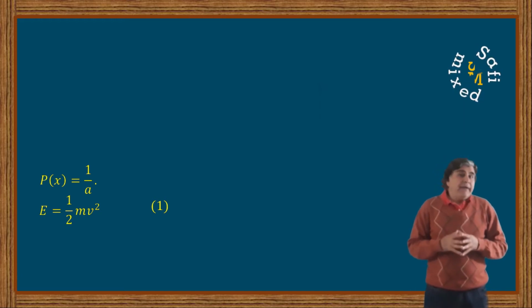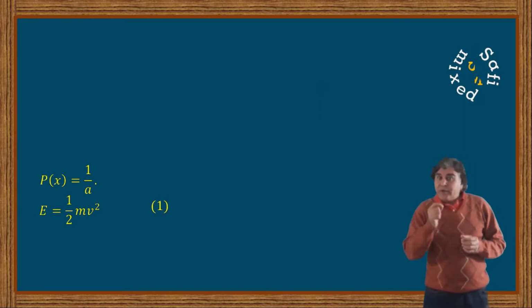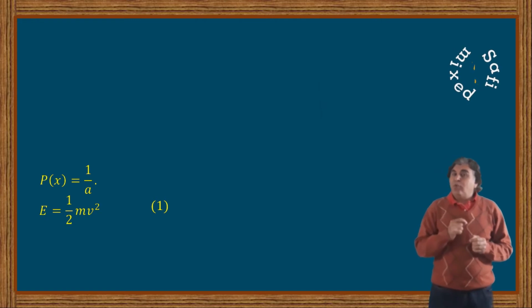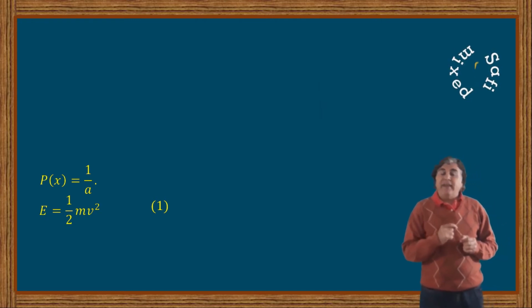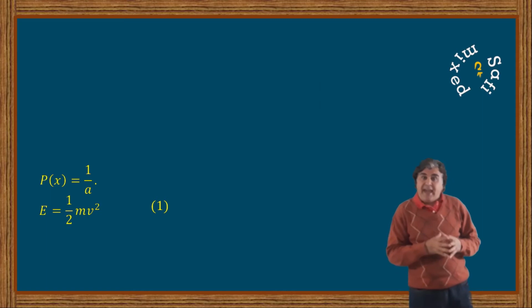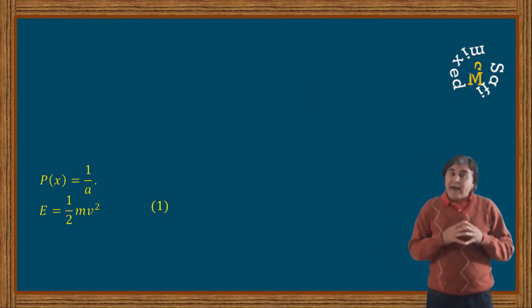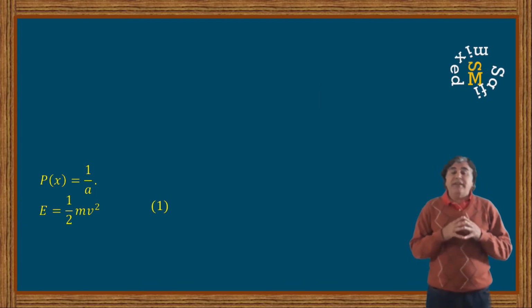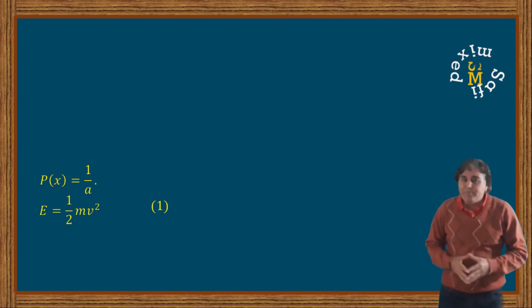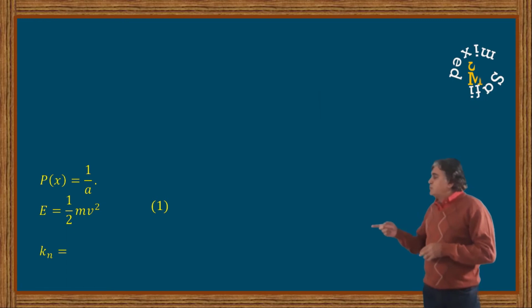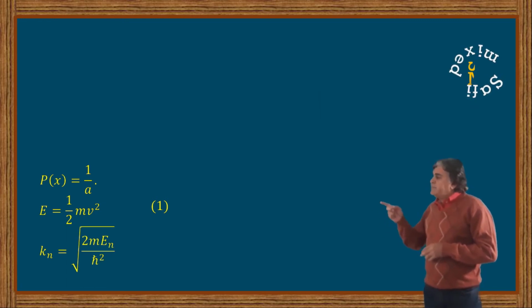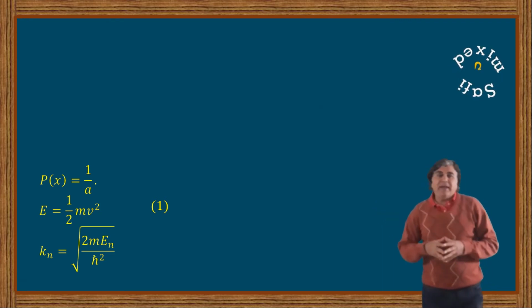On the other hand, in the quantum case, if you recall from the second video on this topic, I defined the energy through the parameter k, and we found that k is quantized, so we can write the relation between energy and k in the form k sub n equals square root of 2 times mass of the particle times energy E sub n divided by h bar squared.